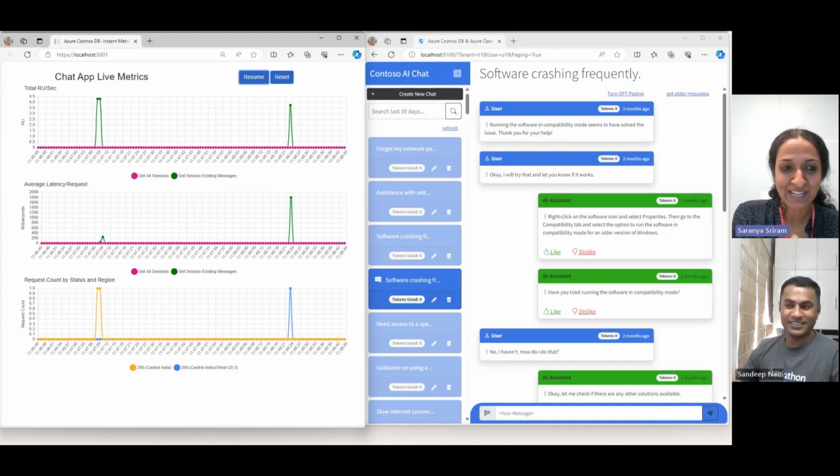Sandeep, just to also highlight, this latency is end-to-end latency, right? Yes, of course. I think we said that last time. So this latency is end-to-end latency, and that is why it is high, because the request is actually going from my desktop, which is sitting in India, all the way to the US and coming back. So it is taking time traveling across the seas and coming back. Yeah, so you can't beat the laws of physics, can we?